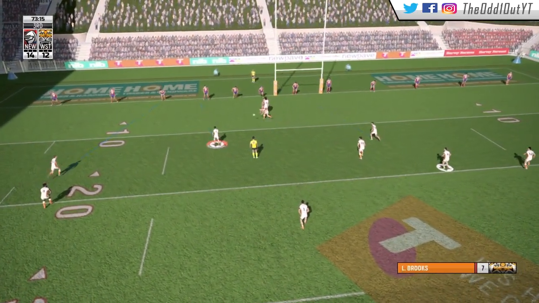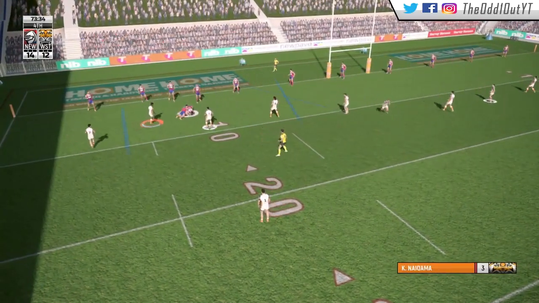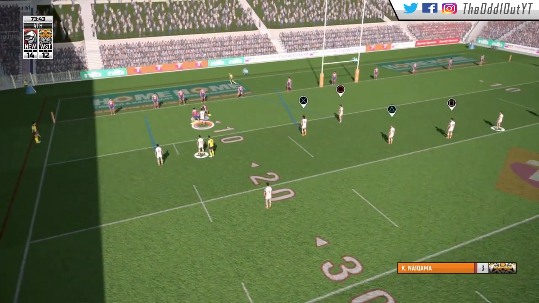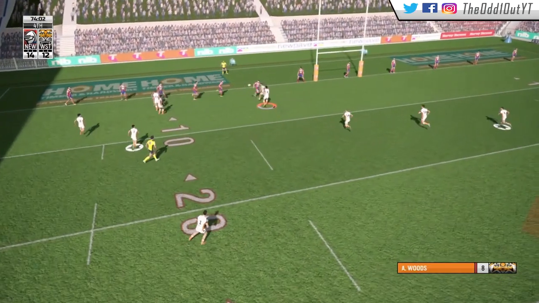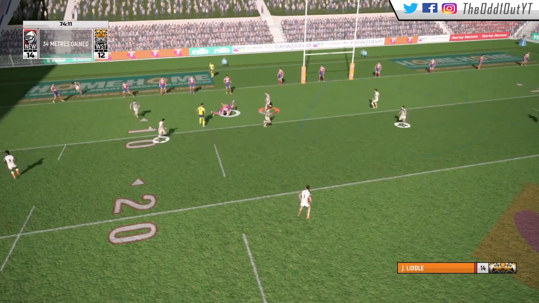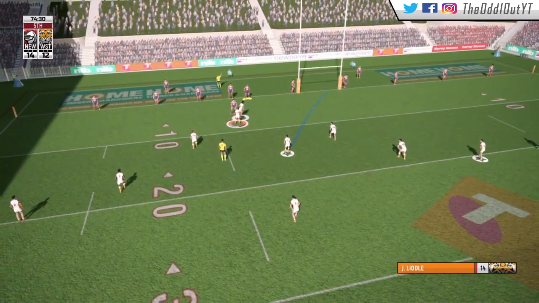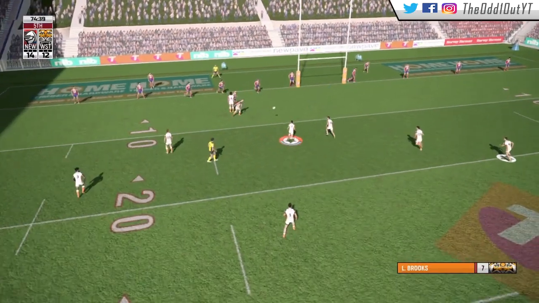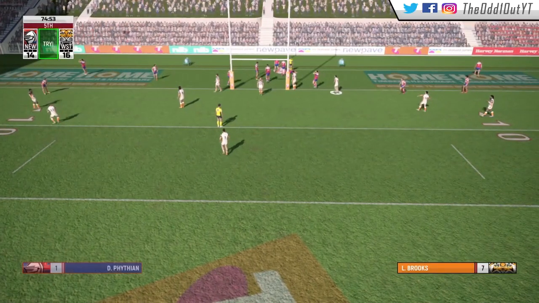Inside the 10 now. Third tackle, we go to Brooks, he sends it wide to Lawrence, and we run into another brick wall. Desperate for some points here, as we send it to Woods, who gets driven back in the tackle. Fifth and last, we got Luke Brooks here at first receiver. As we go to Brooks, he puts it on the toe, regathers, and we're going to score under the posts.